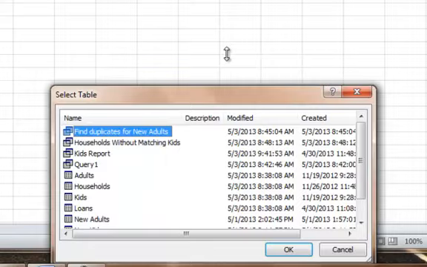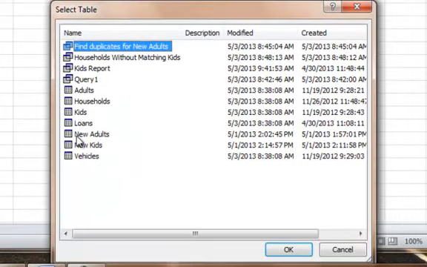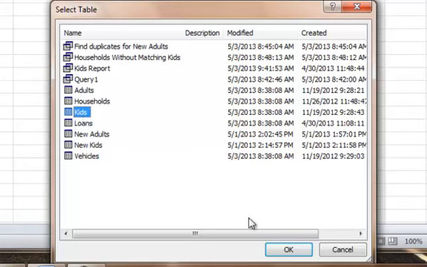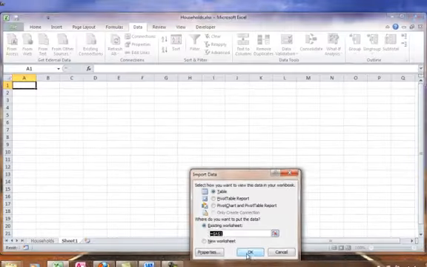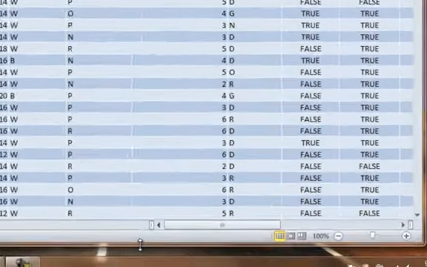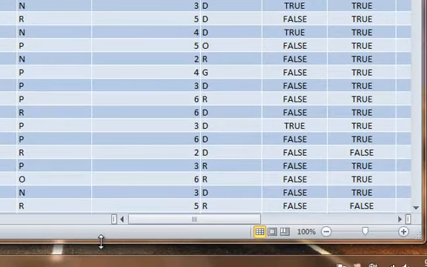and then it says, which one of these things do you want to import? Notice I have both the queries and the tables listed here. So again, if I pick a query, it'll run the query, it'll create that dynamic answer table, and it'll bring that in here, and then it'll close up shop in Access and go on. So again, I'll just pick kids. Well, it doesn't matter which one I pick, I guess. No, I'll pick adults. Okay. And then we'll just say table. And we're done. And it actually brings it in as a filter table. And you can do whatever you want to do with it here.